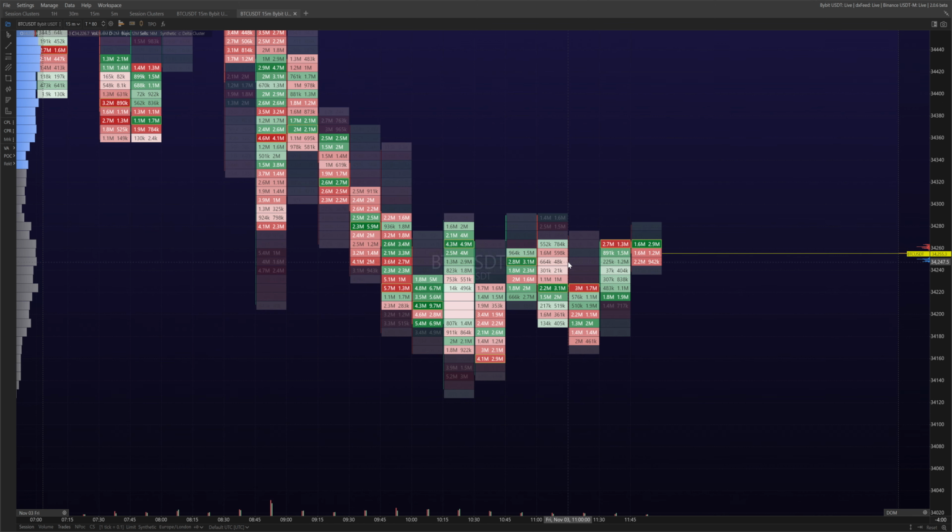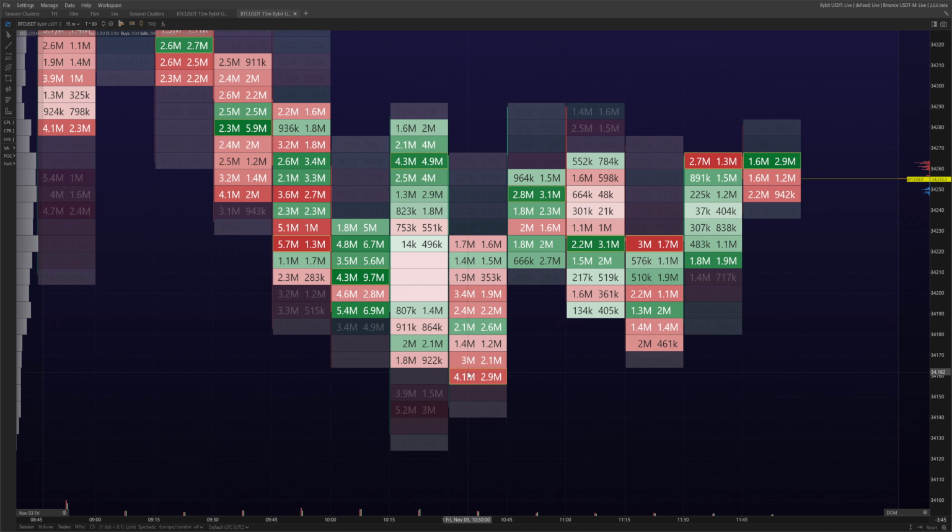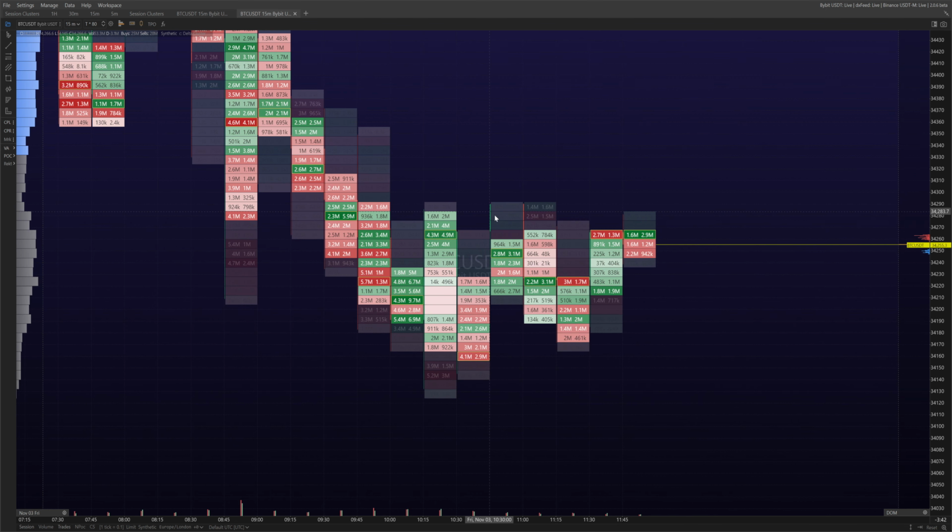Okay, so again, I've just switched on the value area opacity to show and highlight the value area, so where the most volume within a specific candle is occurring. Outside the value area, this highlighted segment here is the actual value area where the most volume is occurring. And you can see what's going on in terms of buys and sells on each side individually.